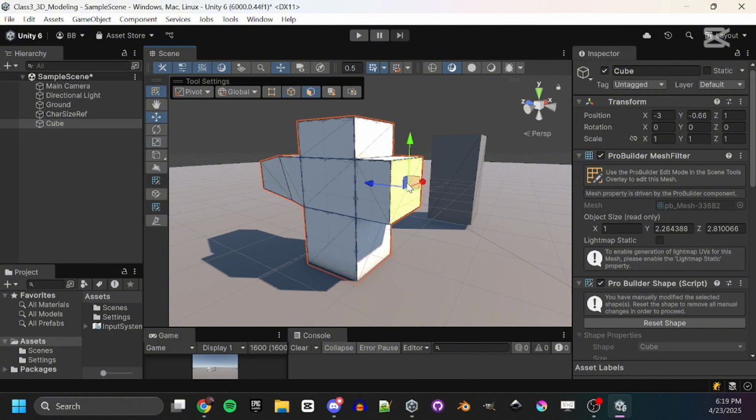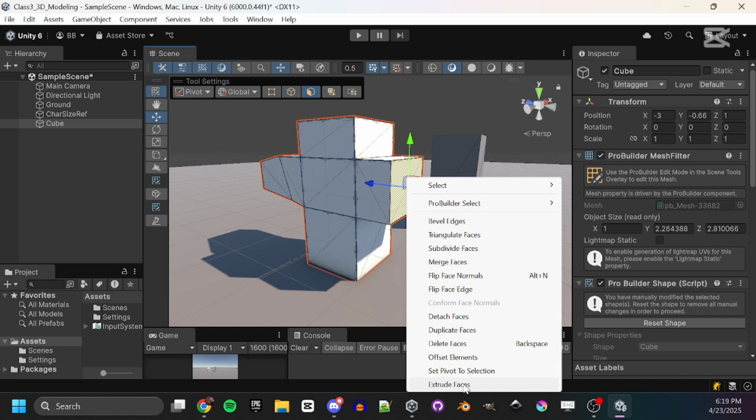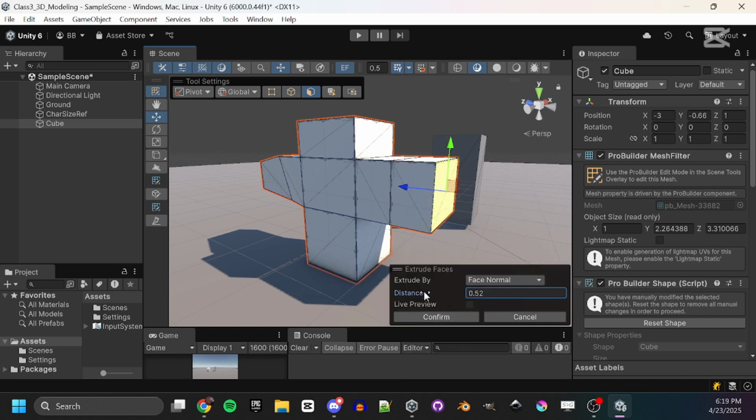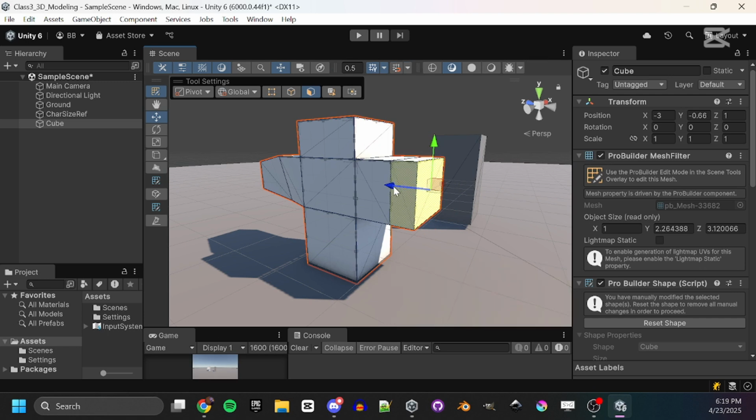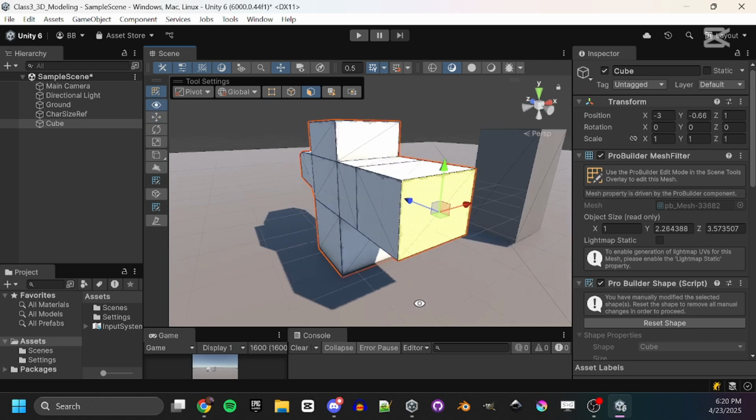And only add the additional complexity as you need it. So extrude, you can control the distance here, or you can just drag it out. What you can do is, for example, extrude multiple times from one object and multiple times from another, combine those two separate things into one, and then create a bridge between them.